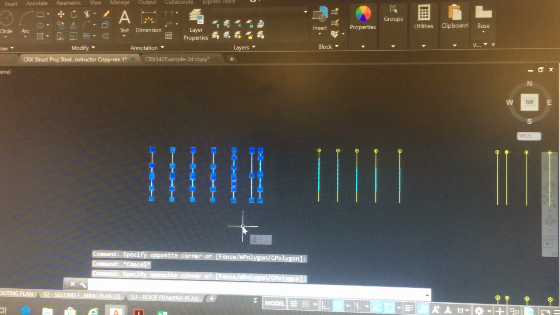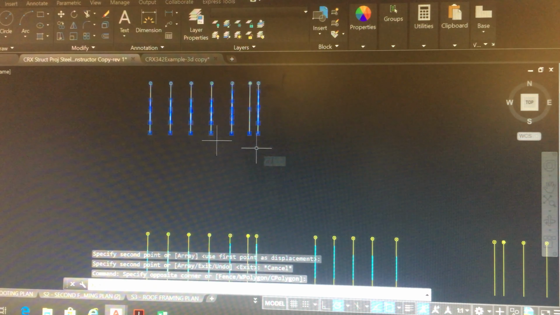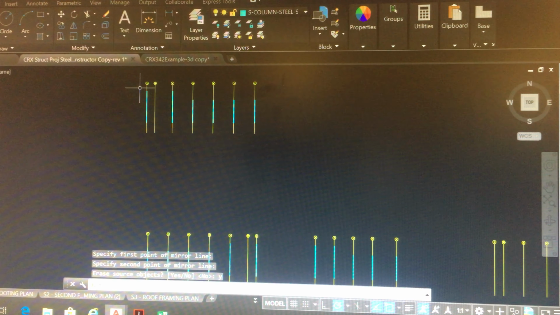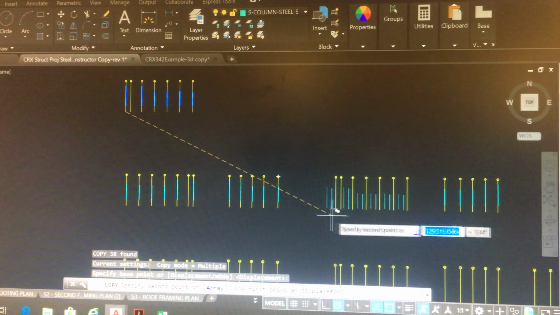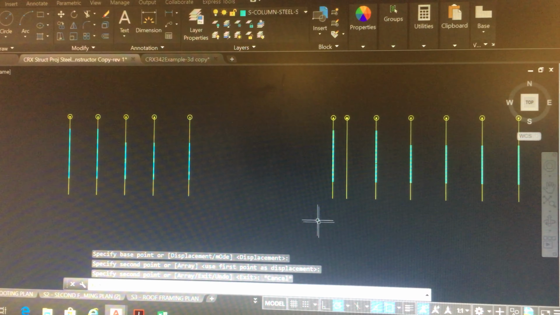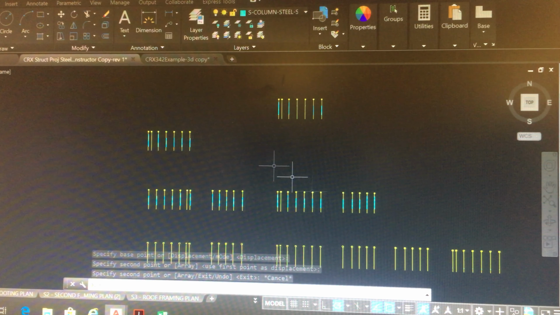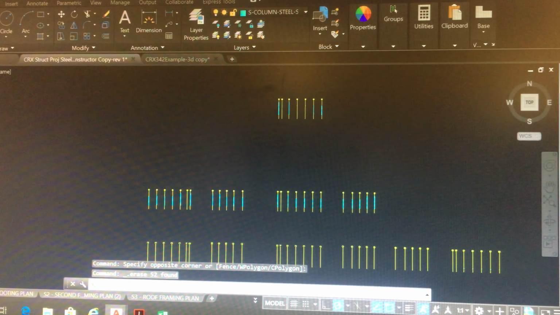So look what I'm going to do. I'm going to copy this again here. I'm going to mirror it entirely here. This way, yes. And I'm going to copy just the columns with any reference point, and I'm placing it in here. So all the columns that were already here, I just moved there, placing them in the same location instead of drawing them again. You save yourself a lot of time there, okay?